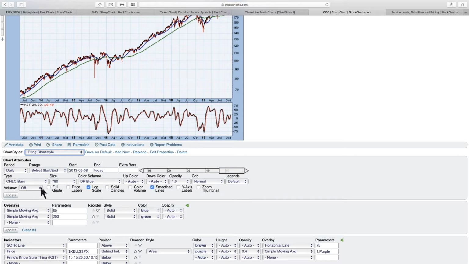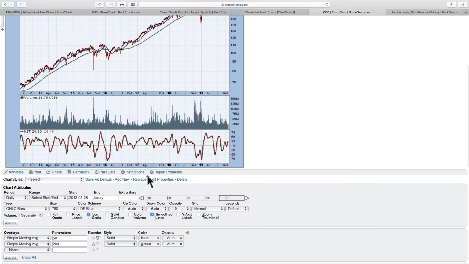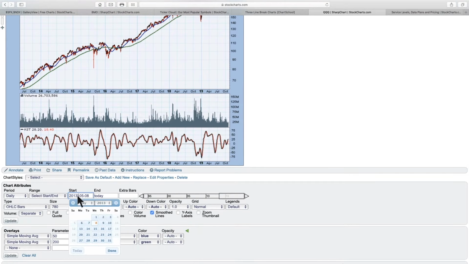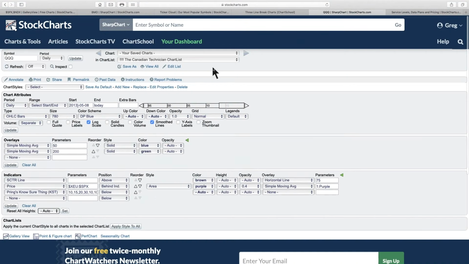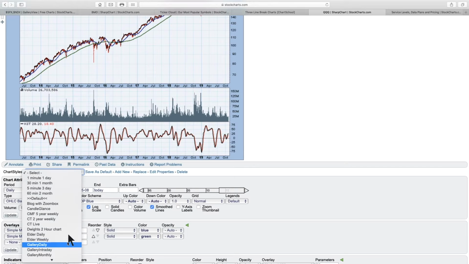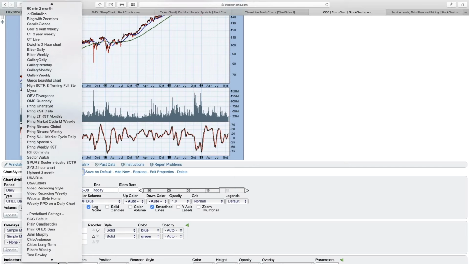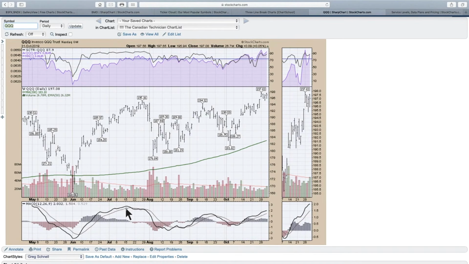Okay, lastly, I want to wrap up with the volume. And what happens with the volume here is when I turn this on, the volume will show down here below. And I've got so much data here. Let's just clean this up and actually let's just quit hitting buttons here for a second. Let's go back to my daily chart style. And again, I can get to it from here. And that's going to pop up a chart. Okay, so I've got this chart.